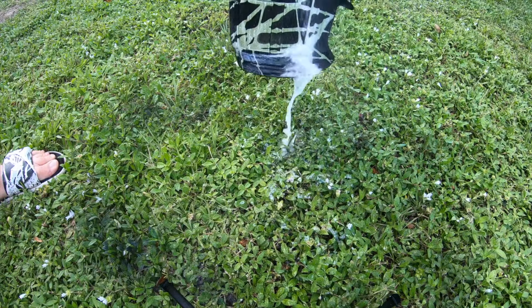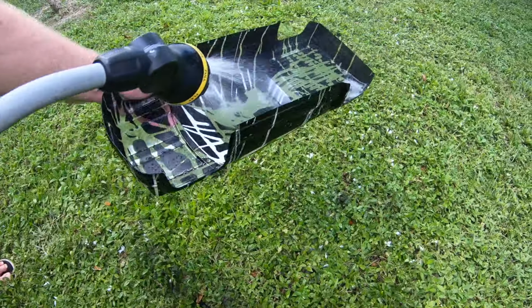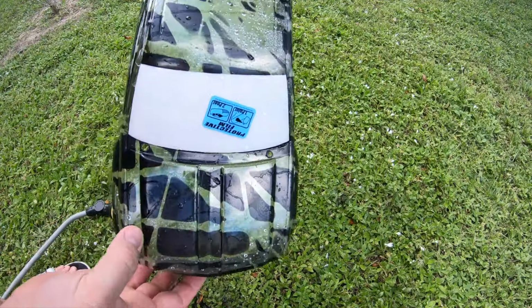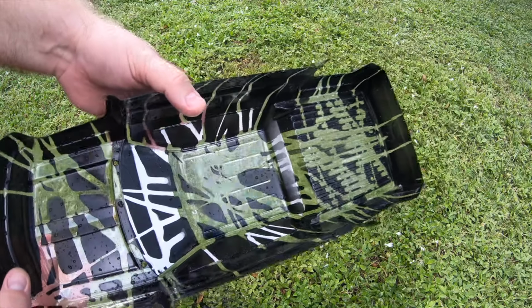I don't wanna blast the paint off of there. Now you can see the design that we made with the soap is showing through that black paint. So I'm gonna let this thing dry and then we'll get to the color paint.